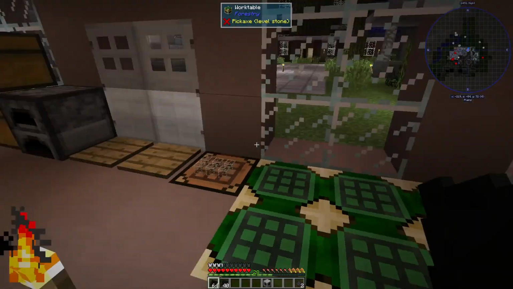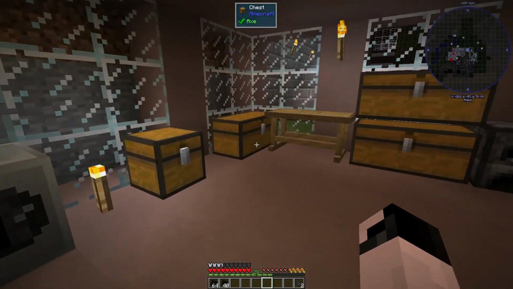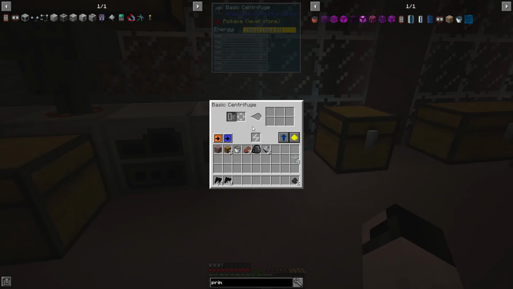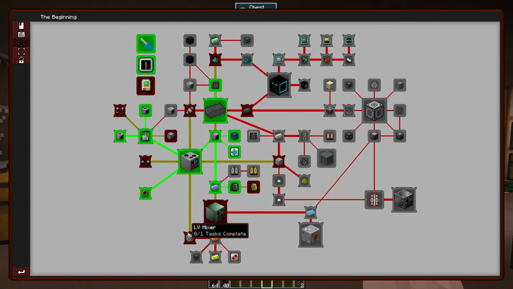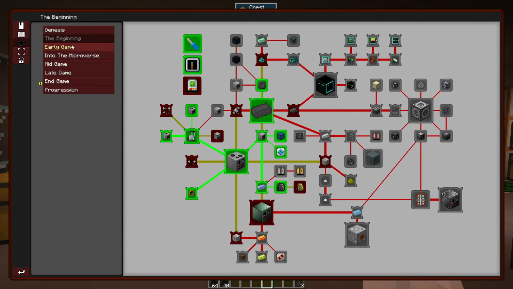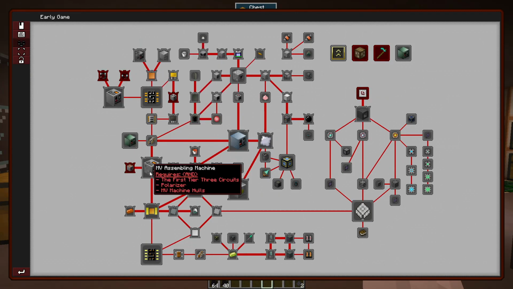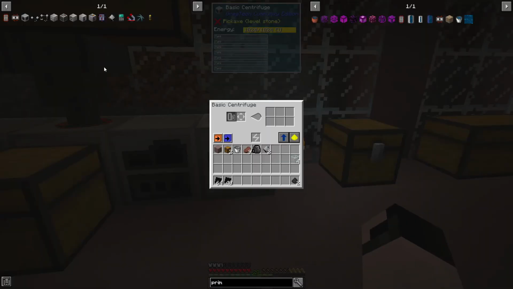There we go. Got the basic centrifuge. Already got a cable ready for it. And now it wants us to... Oh. I don't know if I was actually supposed to make that yet. Where is that? LV extractor. I could have sworn I saw it on here. Huh. Well, it's not on here. But we got it anyways.